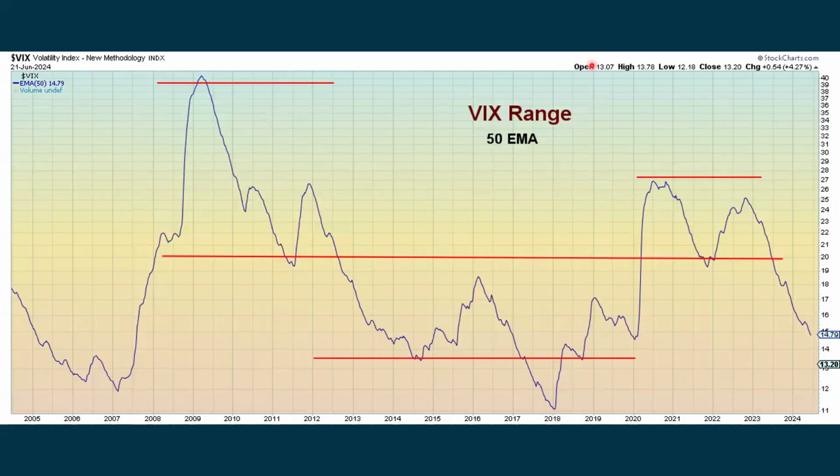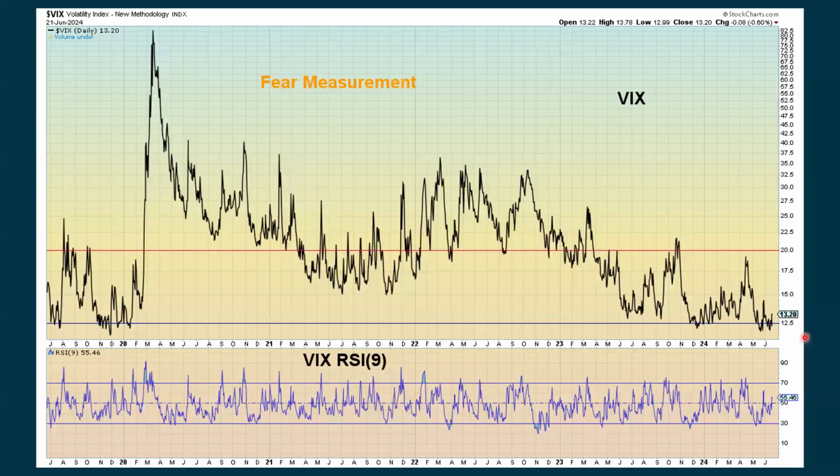The first chart that we look at is the VIX chart, and the VIX is invisible on here. We use this to determine what is the range of the VIX at any given time. In order to do that, I plot a 50-period exponential moving average. Right now, we're coming down into a lower range, and that's usually what we see happen when the market is positive. When we were going down during the great financial crisis, the VIX went up to a higher range. After the COVID plunge, we were also in a higher range. 2022 was difficult for the market, so we were in a higher range. Now that we're coming back down, that tends to be more positive. We don't use this to make decisions. This is just informational to let us know what's going on in the market.